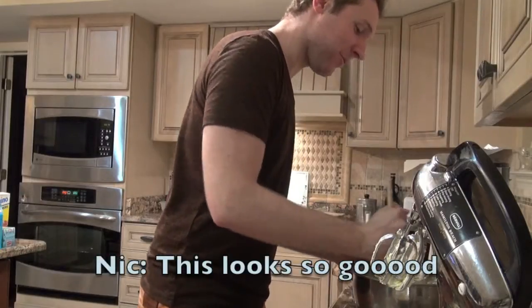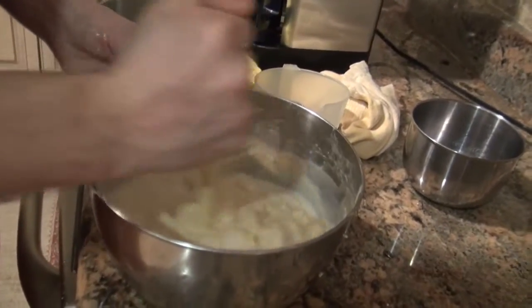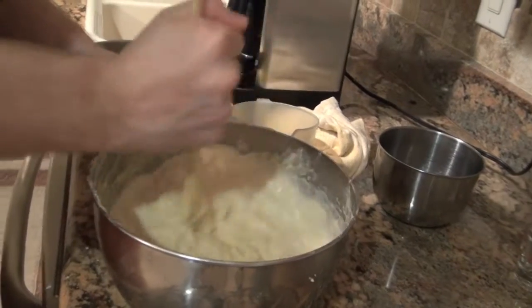No. It works. This looks so good. It looks like mush right now. It really does. It looks kind of disgusting. Why you say it looks good then? Well, because it will. I see the future. I see beautiful cupcakes in our future and happiness. I don't know what you're talking about.